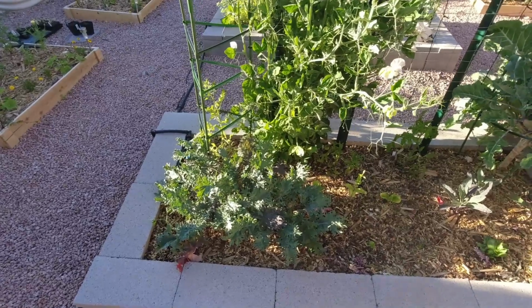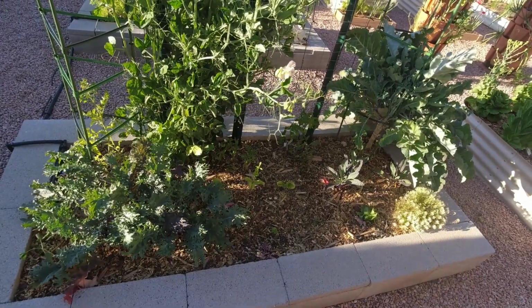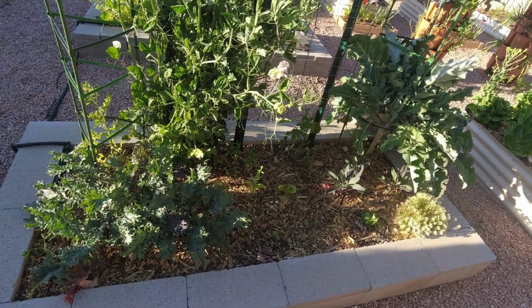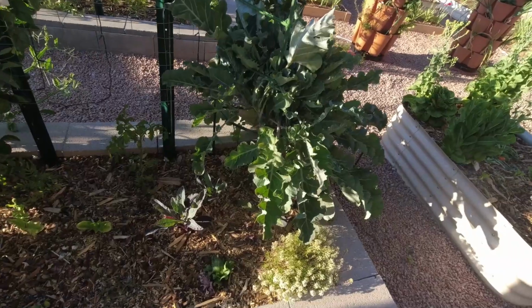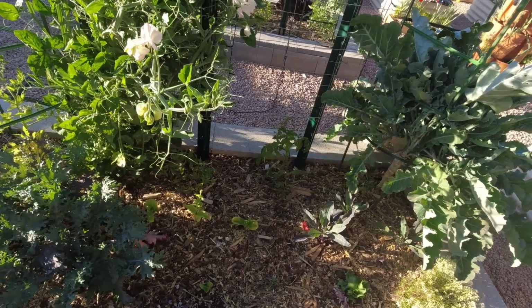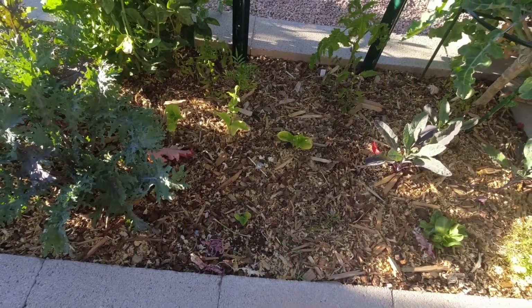I have red Russian kale on this side, dazzling blue kale on that side, and alyssum that's been here for over a year, so she's looking rough. It might be time to pull that one out. I have a romaine that I harvested that's poking back up. And then I don't remember, this is some kind of squash or zucchini.